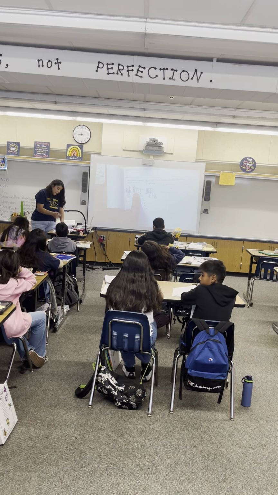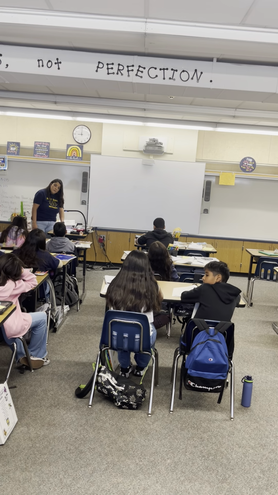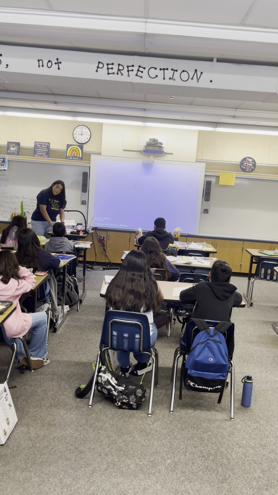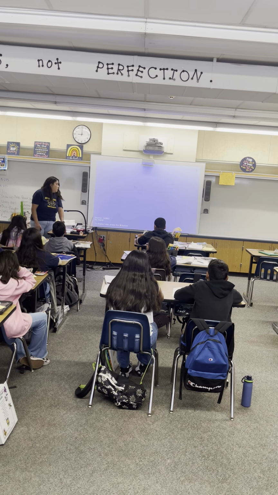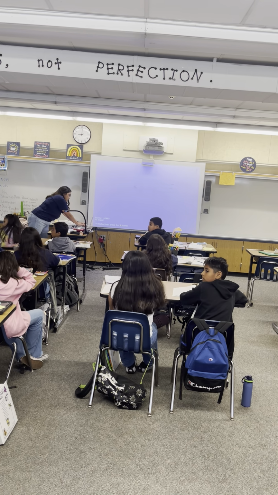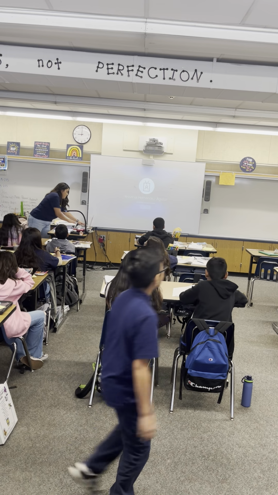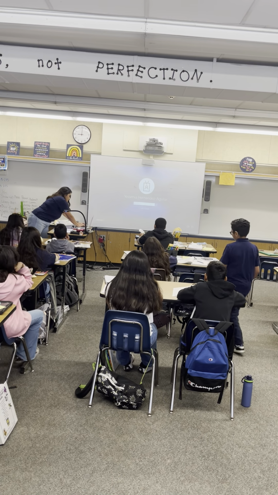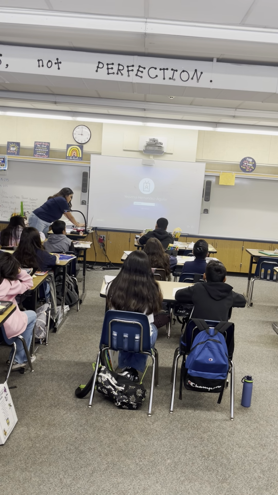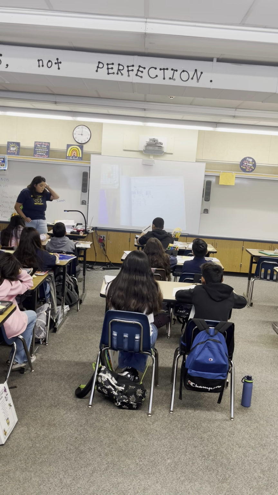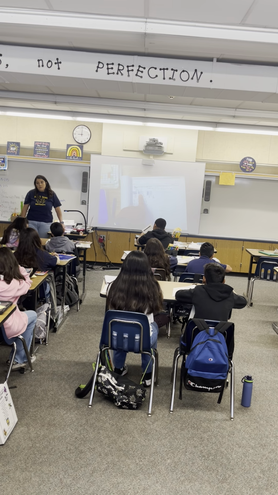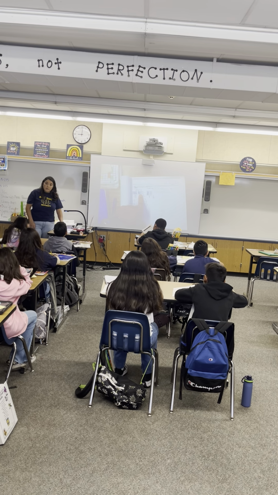The denominator. Okay, so what does your denominator tell you? How many parts are there? 12. So now there's 12 parts, right? And how many should be shaded in? So now you're telling me that there's 12 parts in this whole, right? Because your denominator is what? 12. Okay, so then what do we do next?